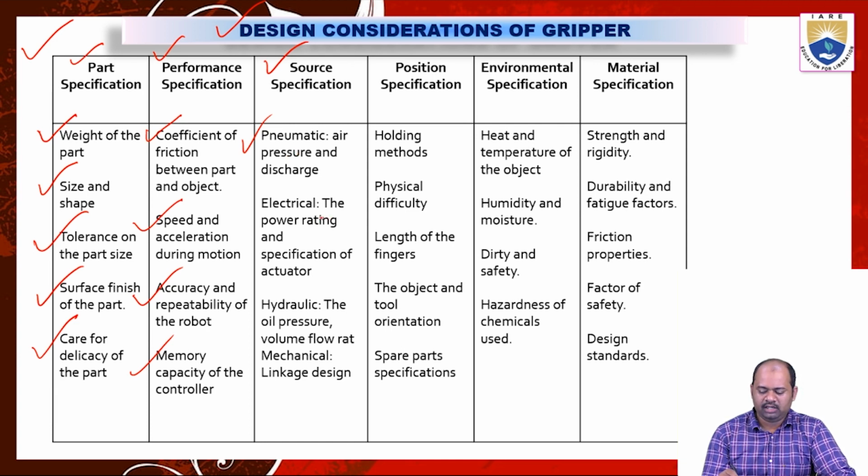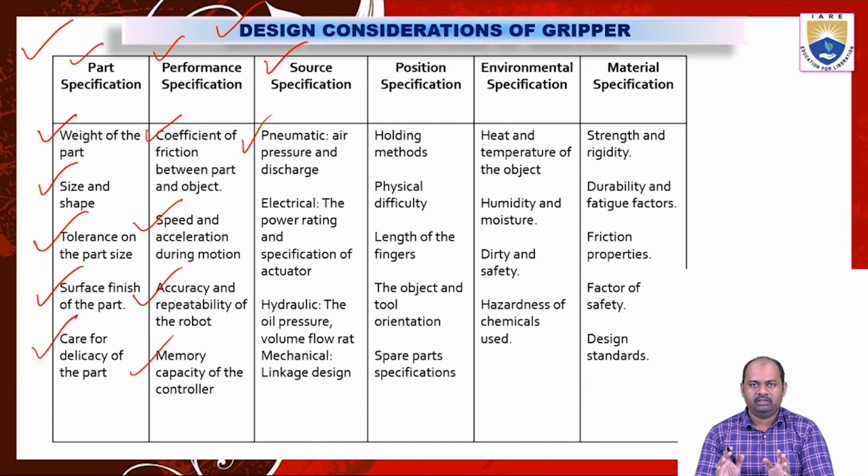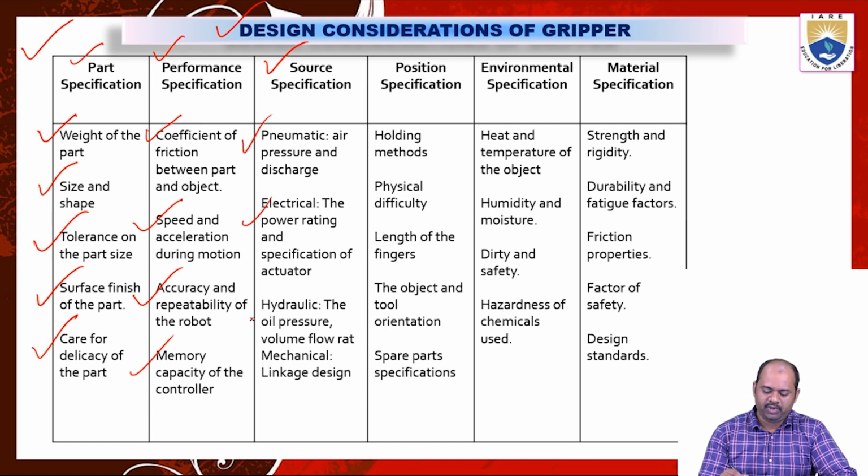If I am using an electrical actuator, then the power rating and specifications of the actuators are also taken into consideration. And if I am using a hydraulic actuator, the oil pressure, volume, mechanical linkage design, everything has to be taken into consideration. So keeping all these in mind, the design of the gripper should be done. Pneumatic, electrical and hydraulic, different grippers are there.